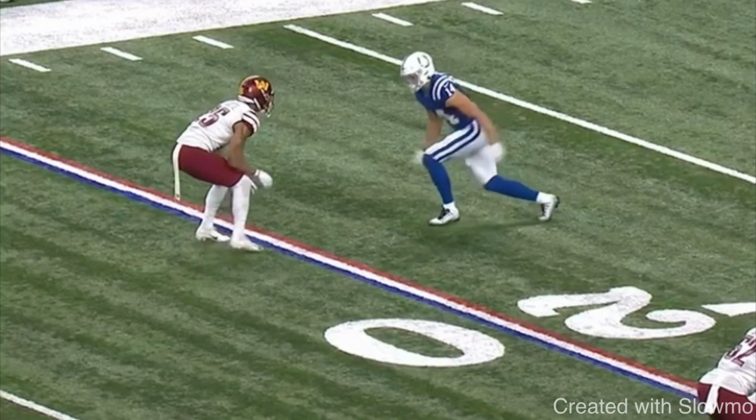Now, the other reason that this kick step is great, and with this jab step release that we're talking about right now, you could absolutely do a prep step if you're more comfortable with it. I'm comfortable with kick steps on certain releases. I'm comfortable with the jab step on certain releases. You could do that too. I recommend probably sticking to one, but again, you could do either or.